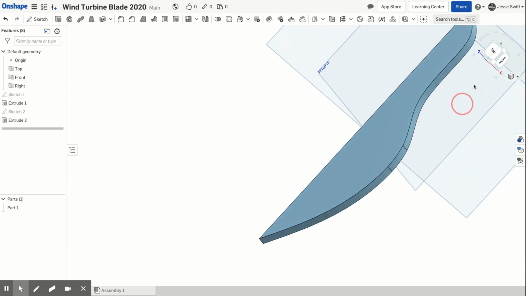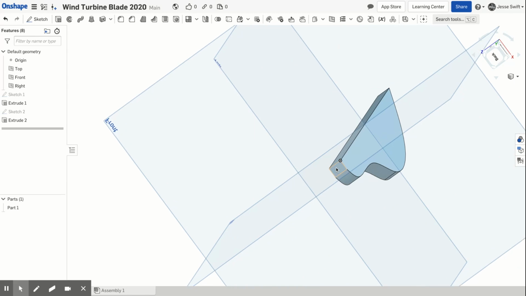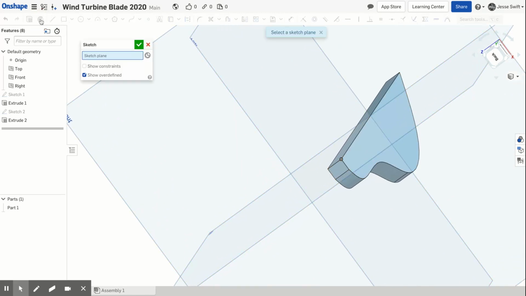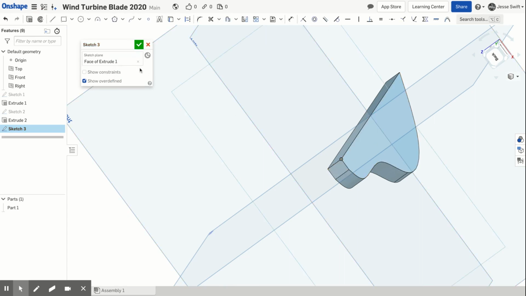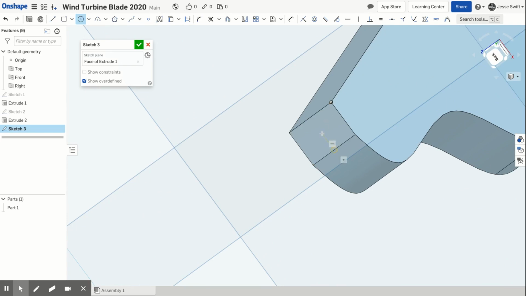So what we'll do is we'll change the orientation of this so we can look here kind of on the back end of our turbine blade. And we're going to use that sketch tool again. Click on sketch, and this time we're going to click here on the end of our turbine blade. And what we'll do now is we'll actually grab our circle tool, and we'll place our circle tool. I'm zooming in using the scroll button, and we'll place that circle tool right here in the middle of this end. And if we do it correctly, we should be able to go from edge to edge.